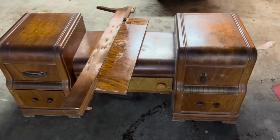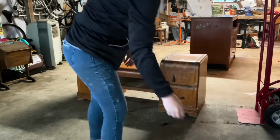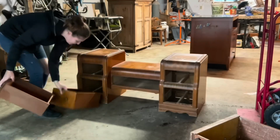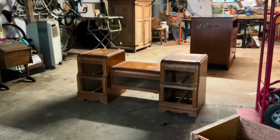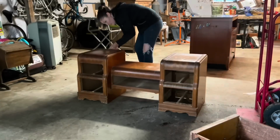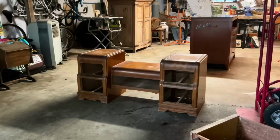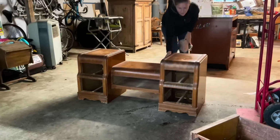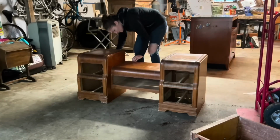So there's some cool pieces on this, like that center drawer. You're gonna see me remove that whole section there, obviously to use the two sides as nightstands, but I have a really cool idea for that centerpiece. So I try not to waste anything as I'm working because, well, if you guys have seen my shop, you know I've got spindles and legs and all kinds of crazy things in my shop. And I've used these middle drawers before on other things. So they do come in handy sometimes if you've got the space, or even if you don't have the space, they're just cool things to have around just in case you can come up with an idea with them.